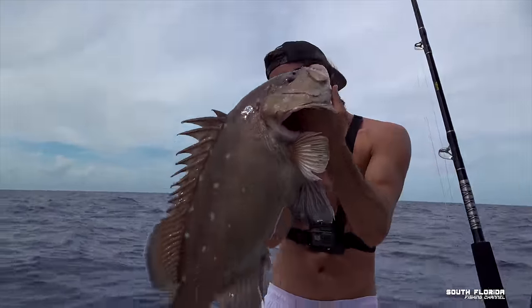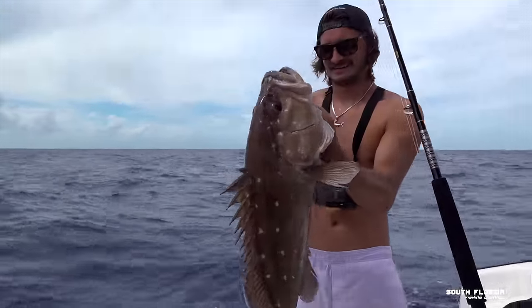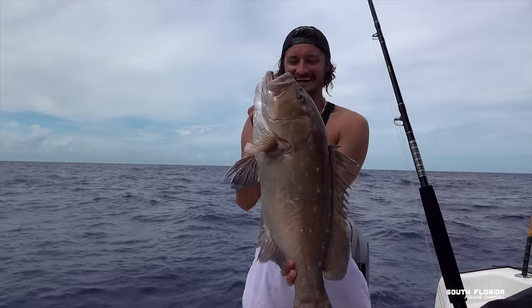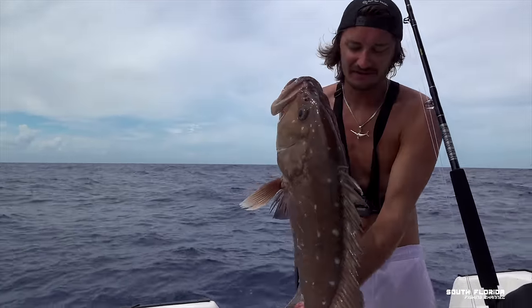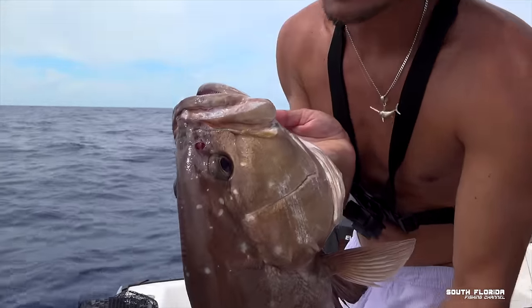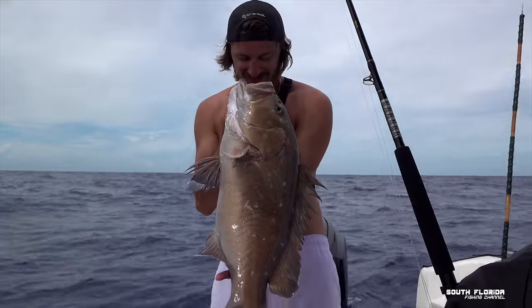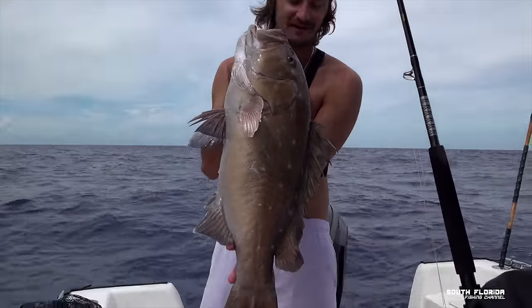Holy crap. How big does he look? He's huge. He looks like he's as big as you. Holy smokes! Ha ha! That's the biggest snowy grouper I've ever seen. Look at all the spots on his head. He's turning white as he's on the water. You see all those spots on his head? Bam! Snowy grouper for dinner! Holy, I could fit my mouth in there. Or my whole head. I could fit my head in there.